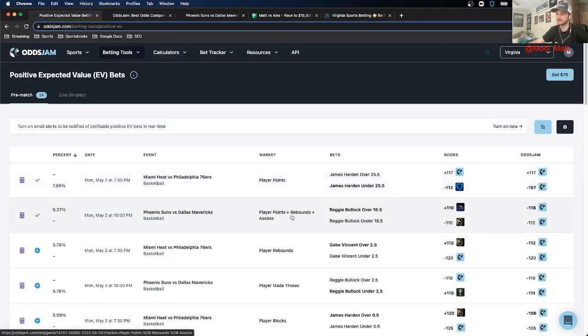So I found one bet, Reggie Bullock over 16.5 points. The reason why I liked this one, there are 2. I just wanted to lock it in. Number 1 is the market width. So the market width is essentially the OddsJam perfect line's way of signifying confidence in a line. To get the market width, for 2 minuses, you just add the last 2 numbers. So 18 plus 12 equals 30 cents in market width.